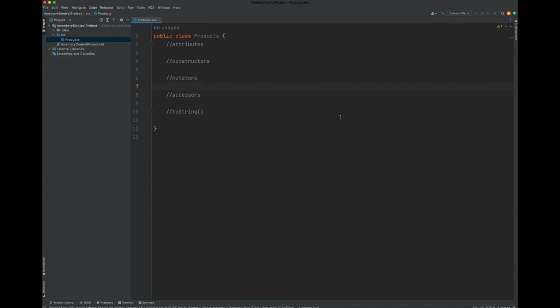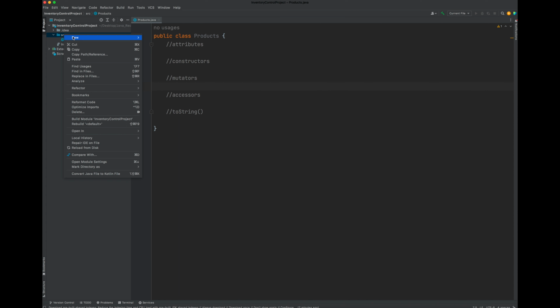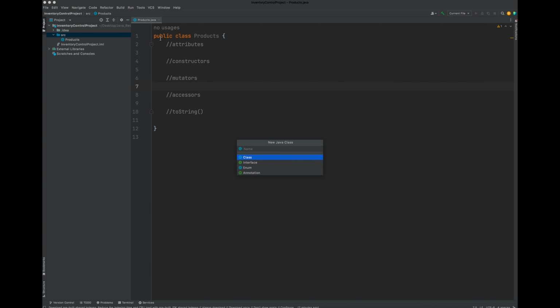Well, we're going to need another class, which will be a node that will have the product as a payload. So let's go ahead and do that. We're going to have another class called product node.